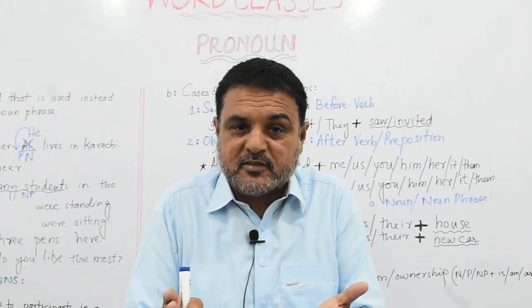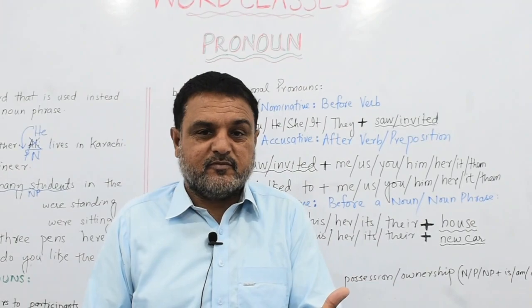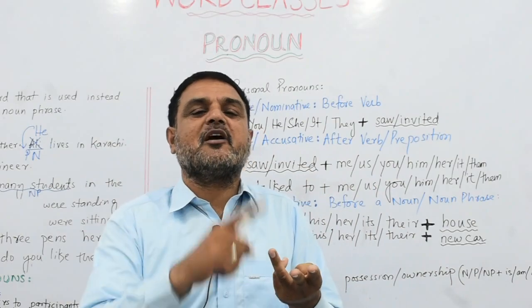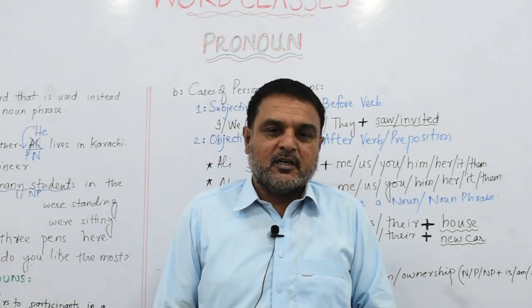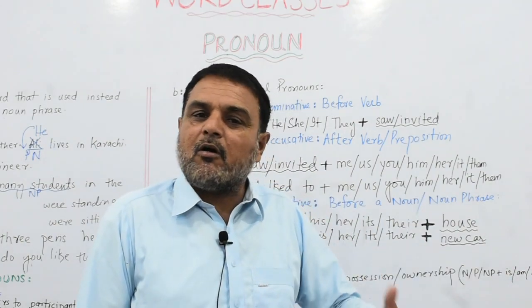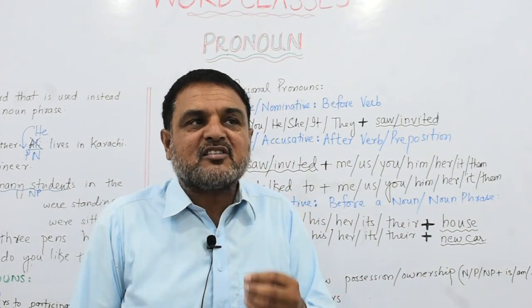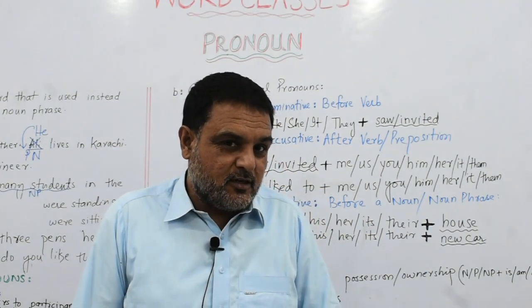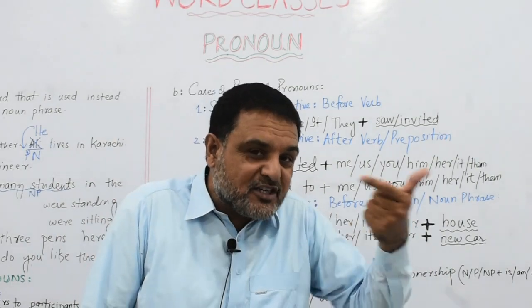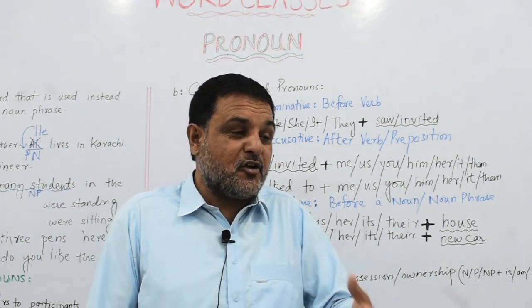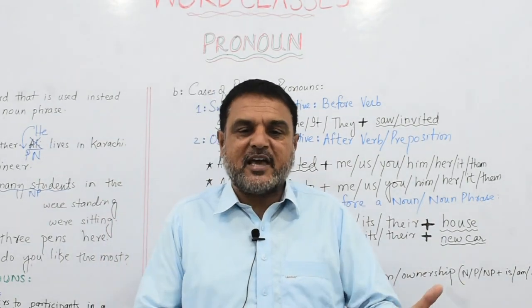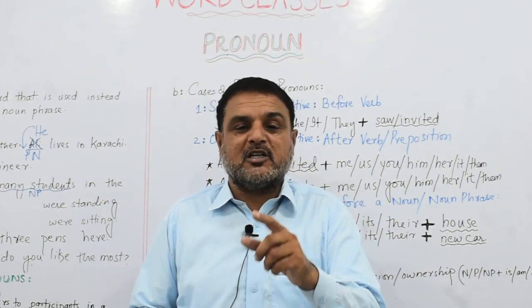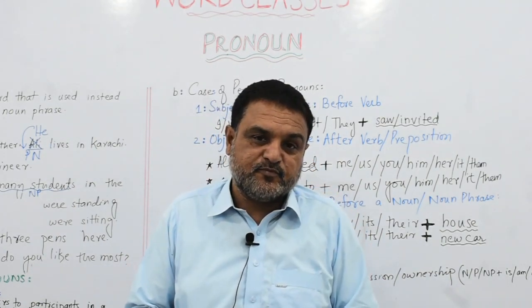Verbs have forms. English verbs have 6 forms. Typically we call them 4 forms: first form of the verb, second form, third form, and the fourth form of the verb. Like verbs in all languages, personal pronouns also have different forms. They can change from use to use, from function to function, from occasion to occasion. But we do not call them the forms of personal pronouns. We call them the cases of personal pronouns.